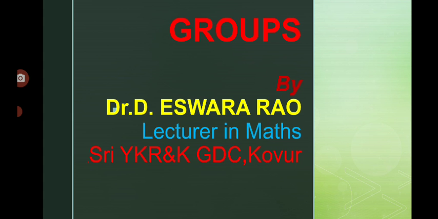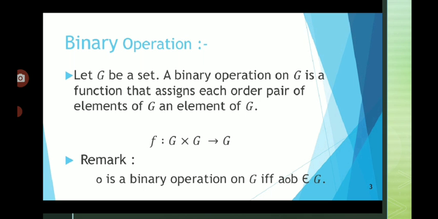My topic is groups. This is a very important topic in algebra. Before going to discuss a group, we discuss the definition of binary operation. Throughout this video, capital G is a non-empty set. A binary operation is nothing but a function which is defined from G cross G to G.